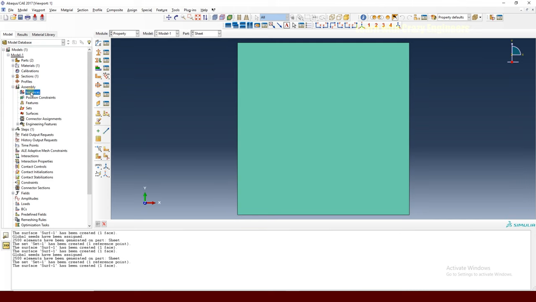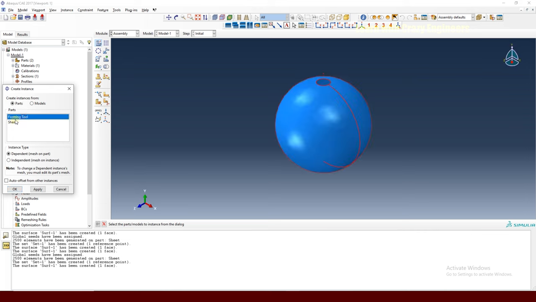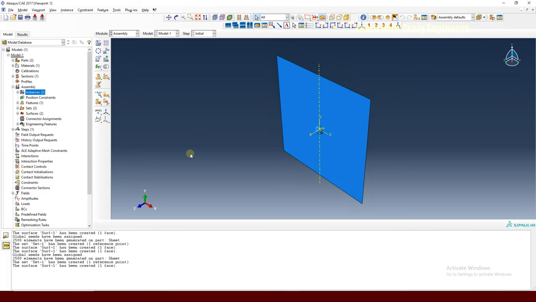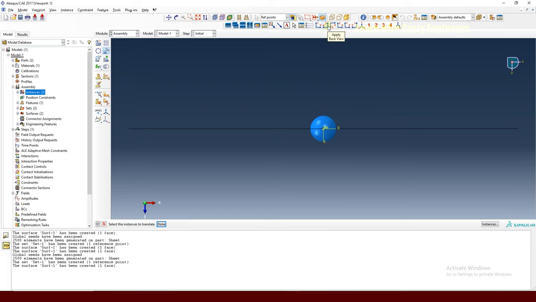Now let's go and do the assembly. So we are just going to select these two and click OK. So we assign that one. Now we want to make a proper alignment by moving the tool. So you can see here, this is the view you can see, but you can see the sheet and forming tool is merged. So we have to move the forming tool. So click that one. Okay, so we are going to move from the center point. Then it's already 0,0. So click enter one more time.